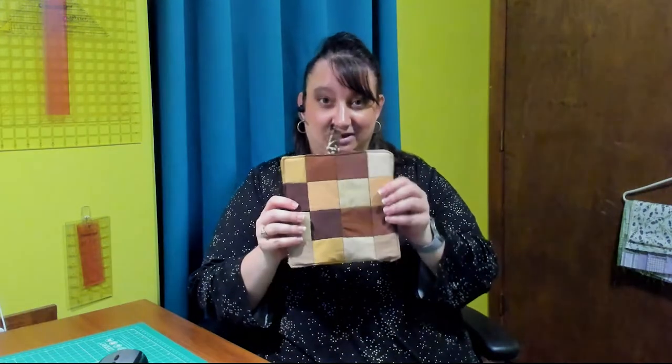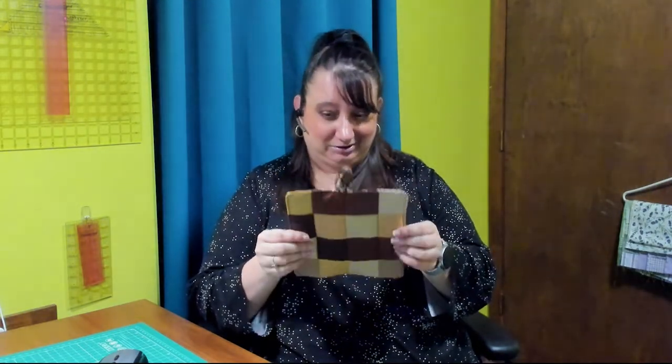We're going to take some of my scraps from some previous projects that were never recorded on this channel, so the fabric won't really look familiar to you guys. But I have a bunch of two and a half inch strips and various pieces, so I went ahead and cut them up into two and a half inch squares. We're going to make an 8 by 8 block and use that as some patchwork to make a pot holder. I did make one as a sample just to try and make sure I could remember the process before showing it to you guys. So this is what my sample looks like.